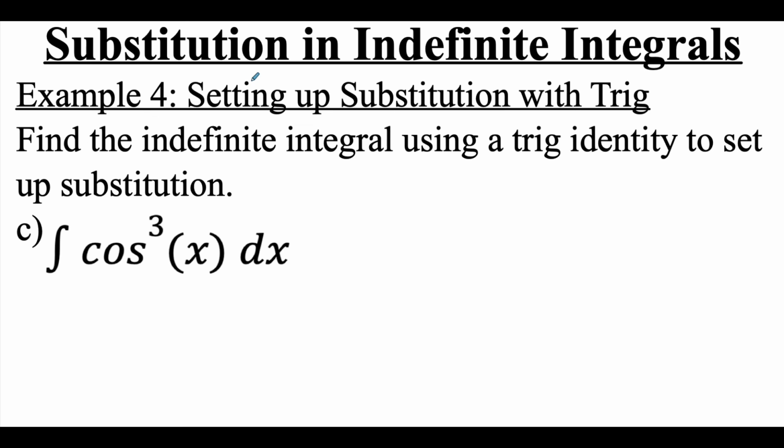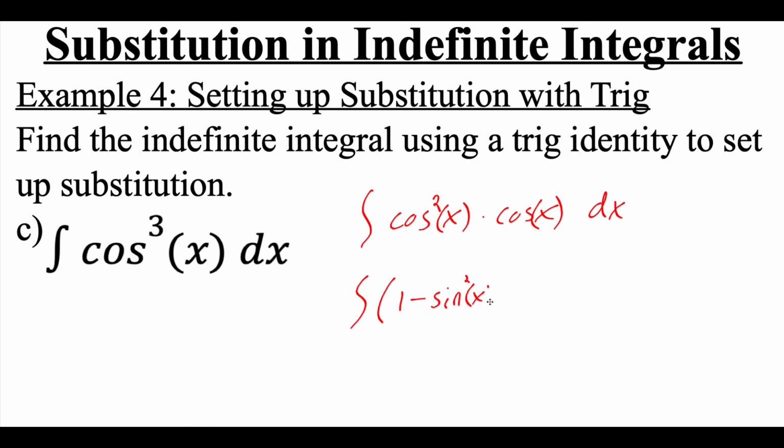One more example that we're going to take a look at here. So we've got the integral of the cosine cubed of x dx. Now we don't have any trig identities for cosine cubed, but we do have a trig identity for cosine squared. So what I'm actually going to do is rewrite this as the integral of the cosine squared of x times another cosine of x dx. And then I can use a Pythagorean identity to get rid of that cosine squared and turn it into 1 minus sine squared of x. But then we still have this extra cosine of x on the back end and our dx.